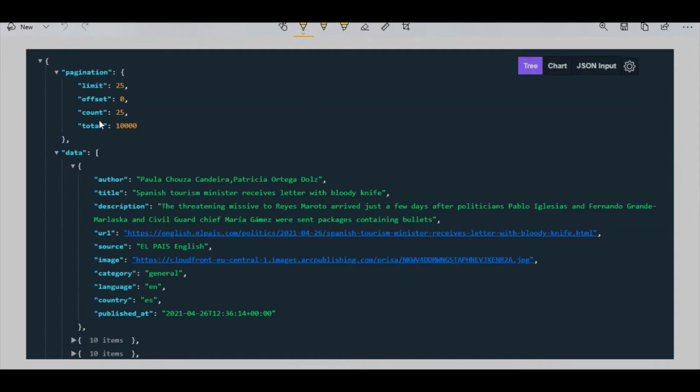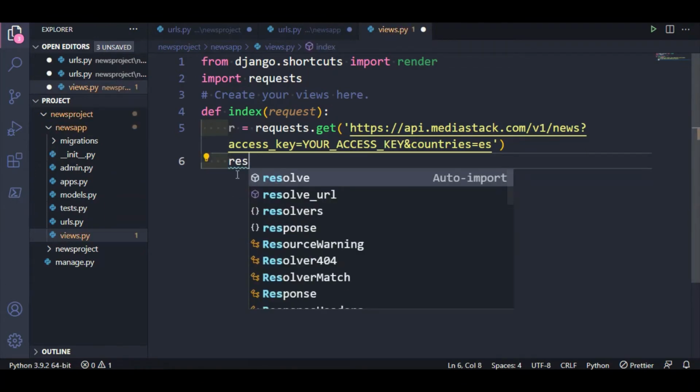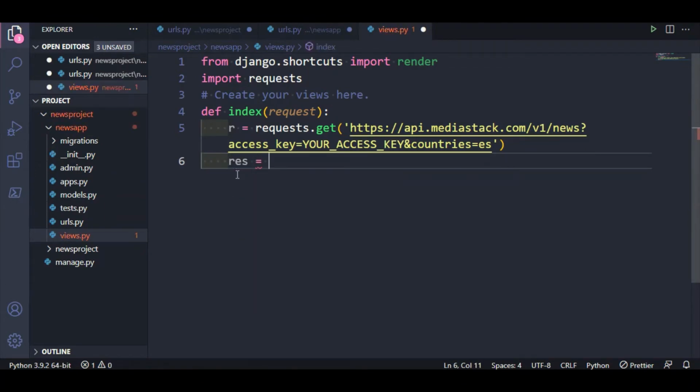So first I need to have access to this JSON file, right? So I'm going to create another variable called, let's call it res. And this res is going to be r.json.